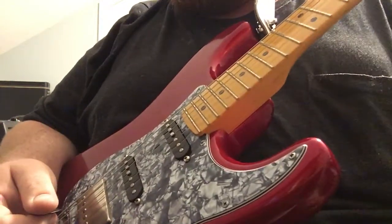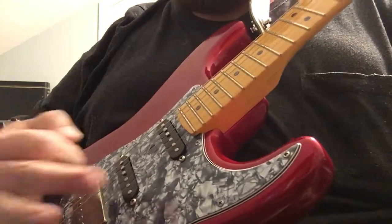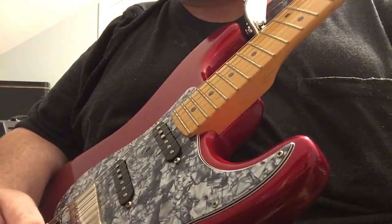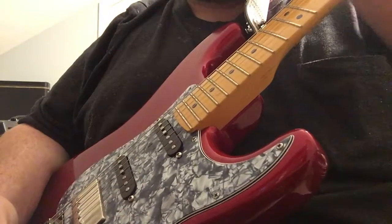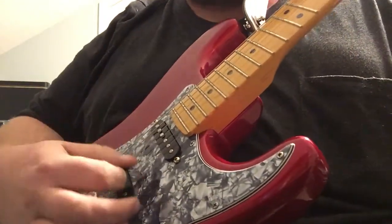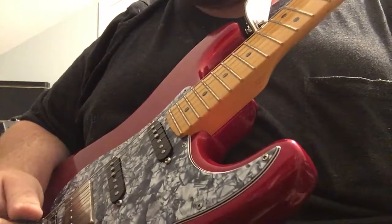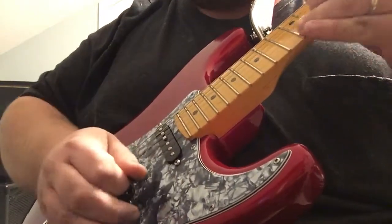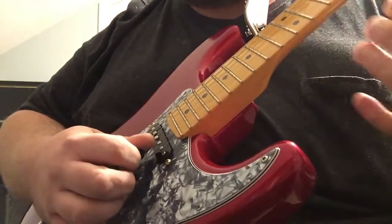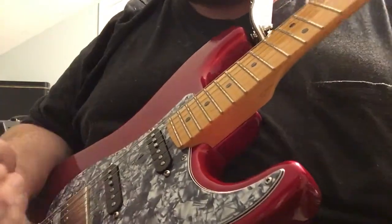And let's not forget, this is tube. Of course, the emulators are getting better as we speak, so I'm not talking shit about them, but most of your solid state kind of stuff doesn't have much squish to it like a tube does. And squish, I mean, is picking, basically you're picking dynamic. Put a little hair around one note if you need it, like, yeah, it's got a little hair around it. Of course, it's all got a little hair on it because there's a bunch of hair on the amp.